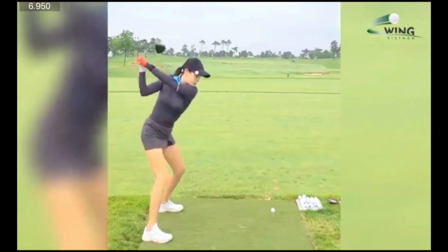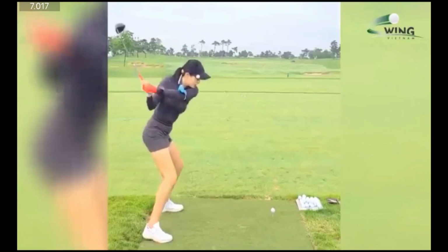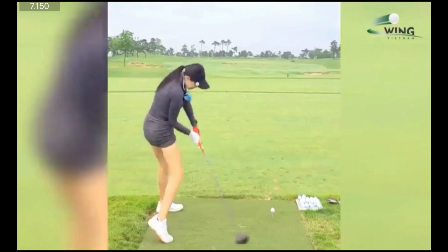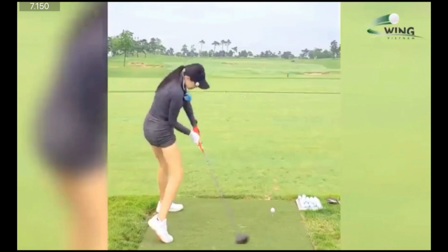But notice too how her arms aren't firing back out toward the target. Her left arm is still smashed against her chest. She's trying to leave that until later in the swing. The hips are doing the initial heavy lifting. They're the solid rocket boosters of the space shuttle. And then the primary engine, the engine of the right shoulder is going to happen, and then the right arm.